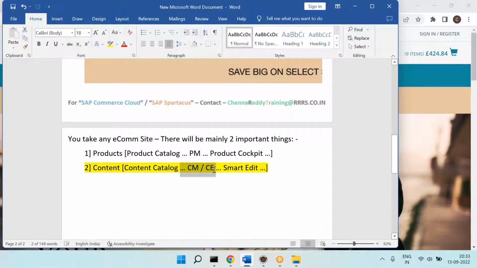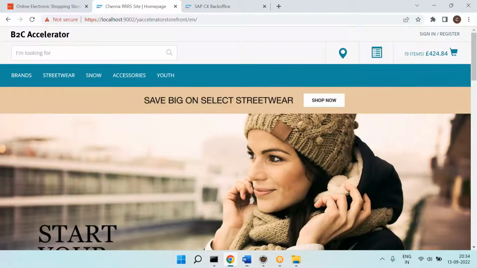Content manager or content editor or some other person who belongs to a content related role, using SmartEdit. Now today's major focus is on changing the content with SmartEdit and so on. So we'll try to play with the SmartEdit tool, what all we can do, all those things.